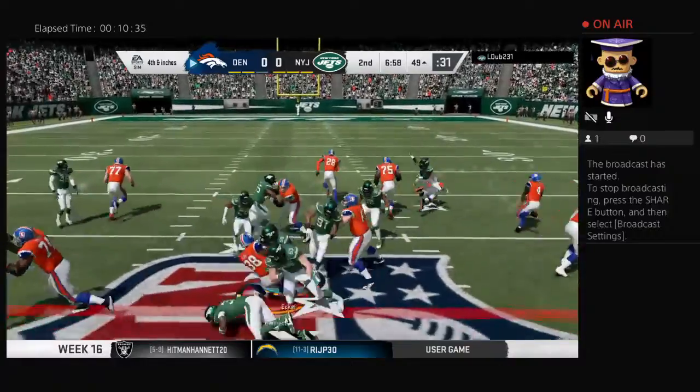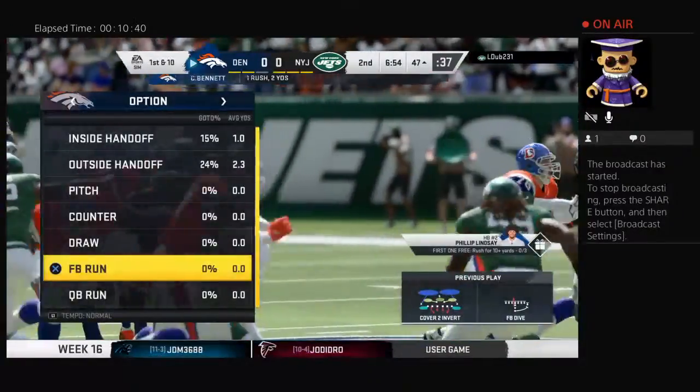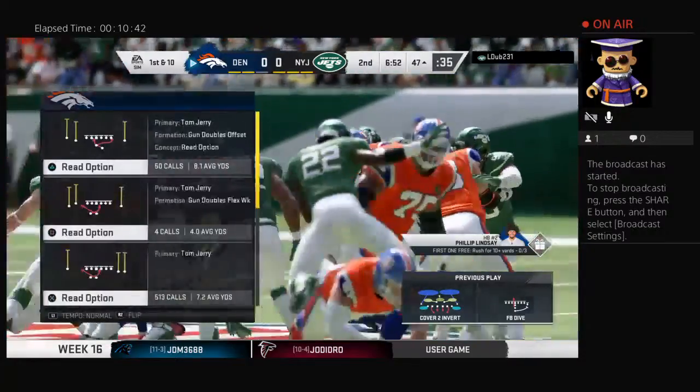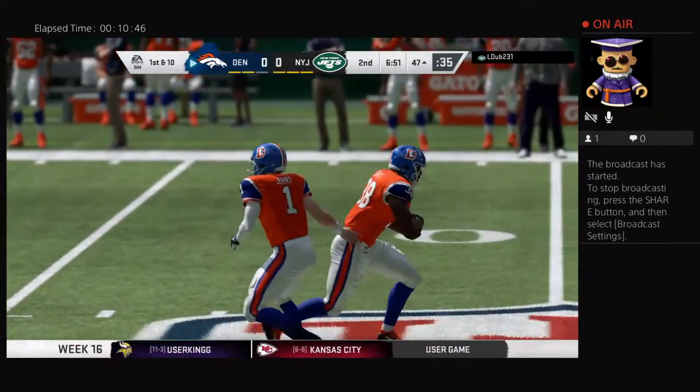Needing the tough yards, they run it with their fullback. And he will have the first down as he gets this to the 47. They only got a couple, but a couple's all that they needed as they convert on 4th.